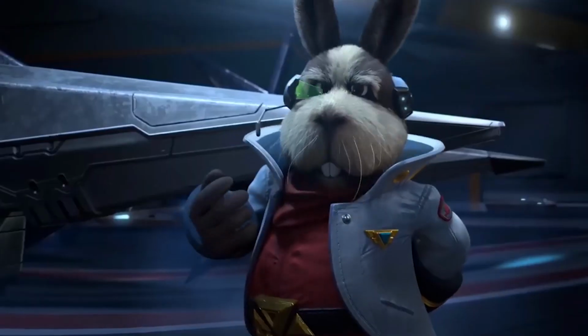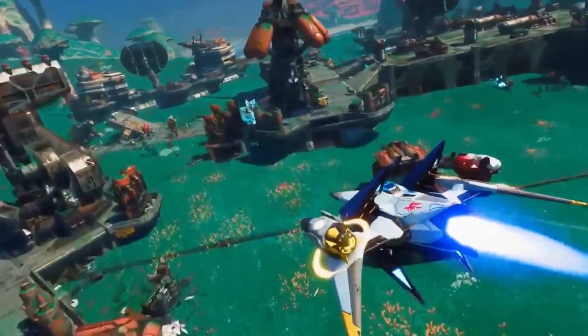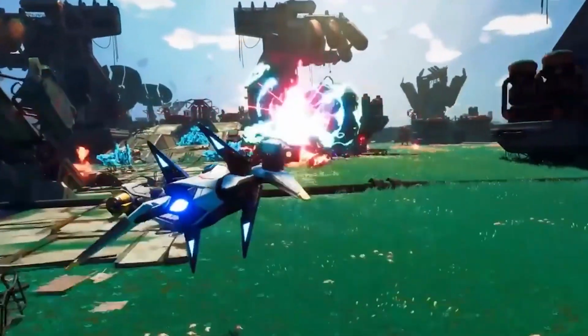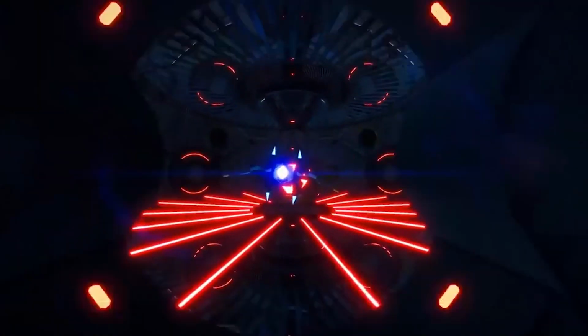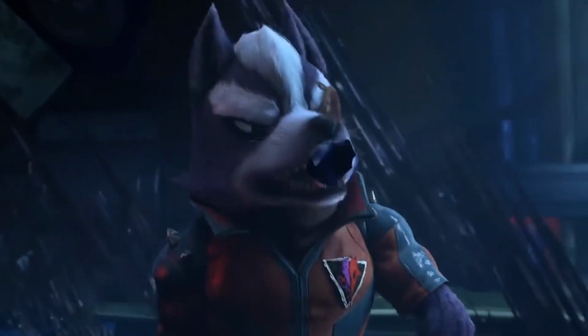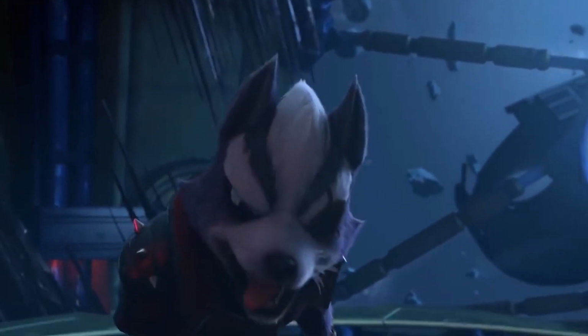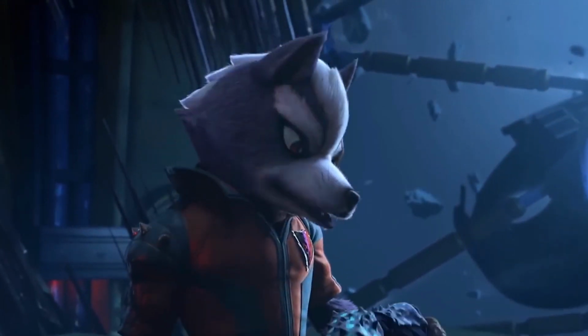Not only do you get to continue doing the standard story missions with Fox McCloud, you actually unlock bonus content for the game that includes Star Fox specific missions that have you hunting down the nefarious Wolf. That's right, did you think that Wolf's first appearance on the Nintendo Switch was going to be in Smash Brothers? You thought wrong.